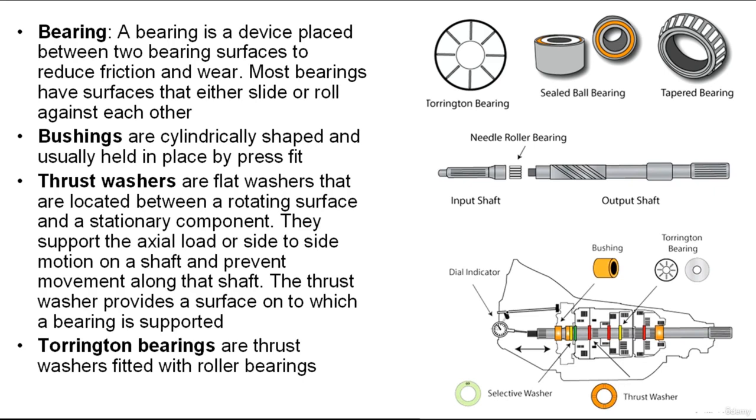Also, we have the thrust washers, which normally control free axial movement or end play. Since some end play is necessary in all transmissions because of heat expansion, proper end play is often accomplished through selective thrust washers. These thrust washers are inserted between various parts of the transmission. Whenever end play is set, it must be set to the manufacturer's specifications. Thrust washers work by filling the gap between two objects and become the primary wear item because they are made of softer materials than the parts they protect.